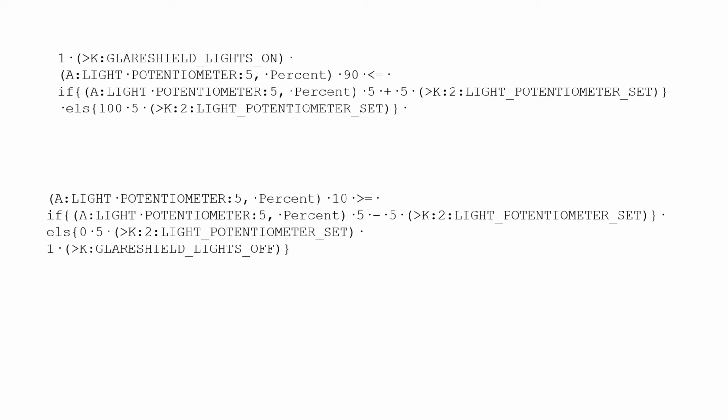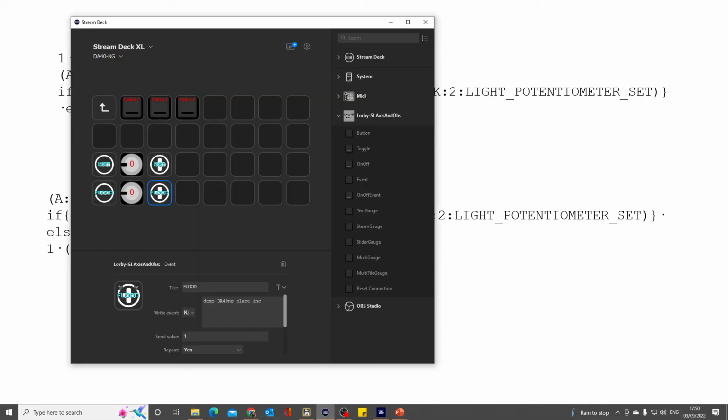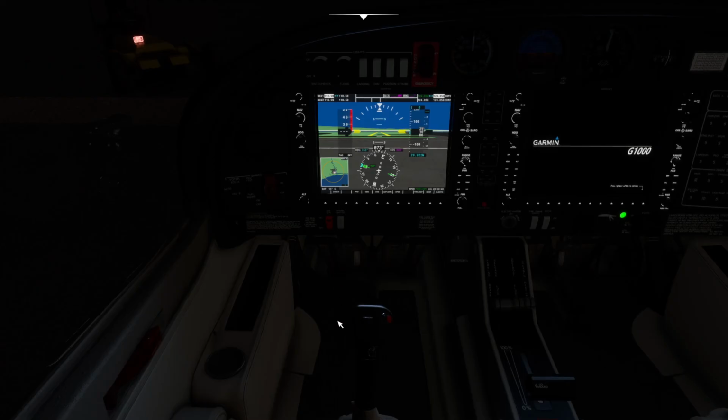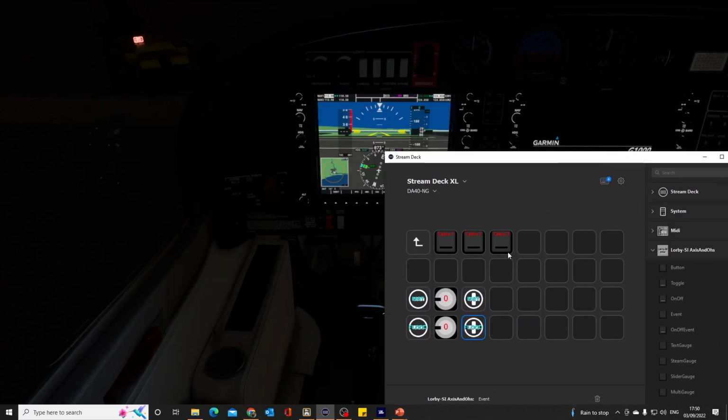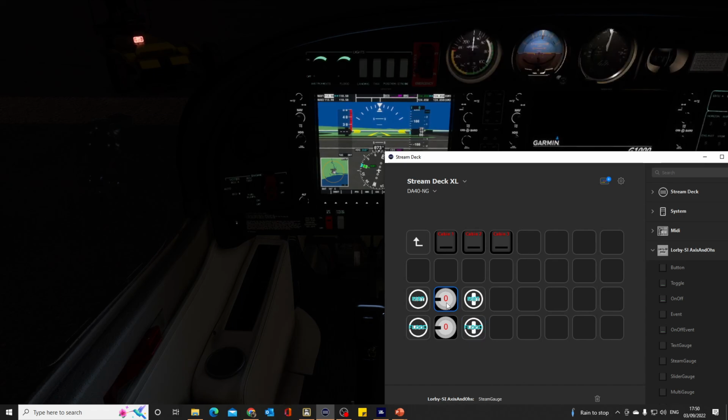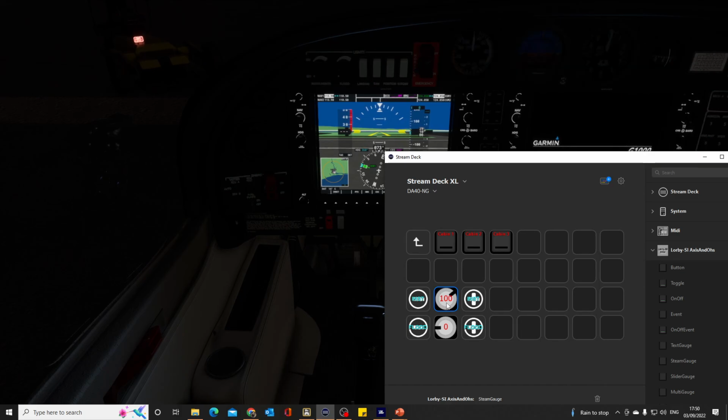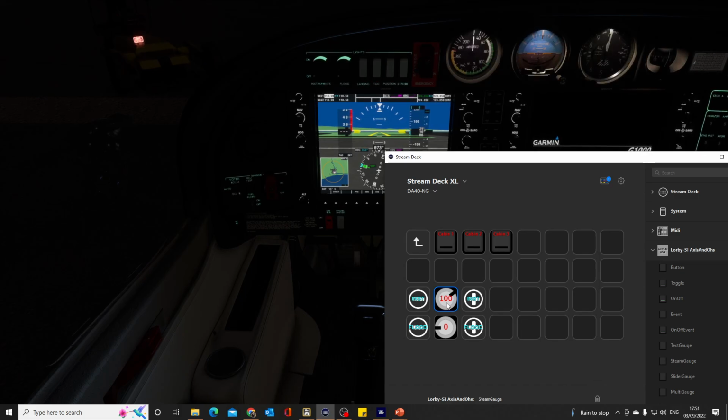If I just quickly bring back my Stream Deck. Oh, it's got darker, and let's bring back my Stream Deck so you can see what's going on. So let's see if we can bring up the instrument lights. So I'll be pressing on here on my actual Stream Deck to bring that to 100%, and I should be able to dim that down.